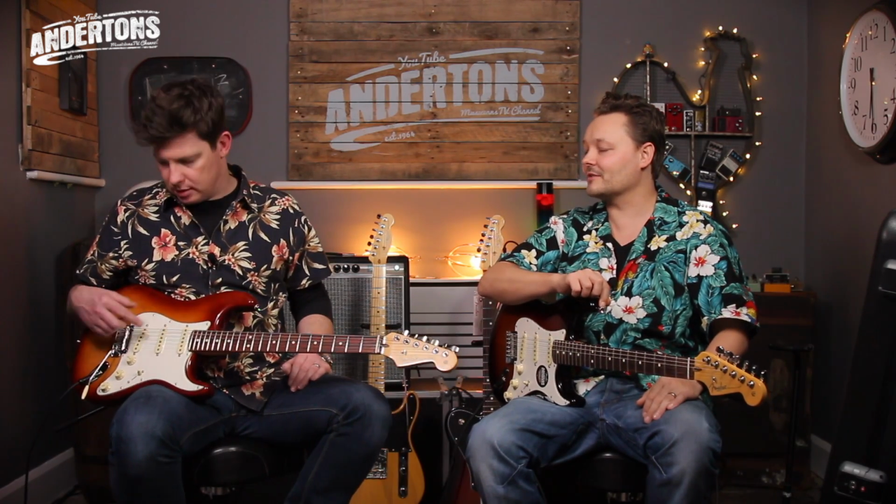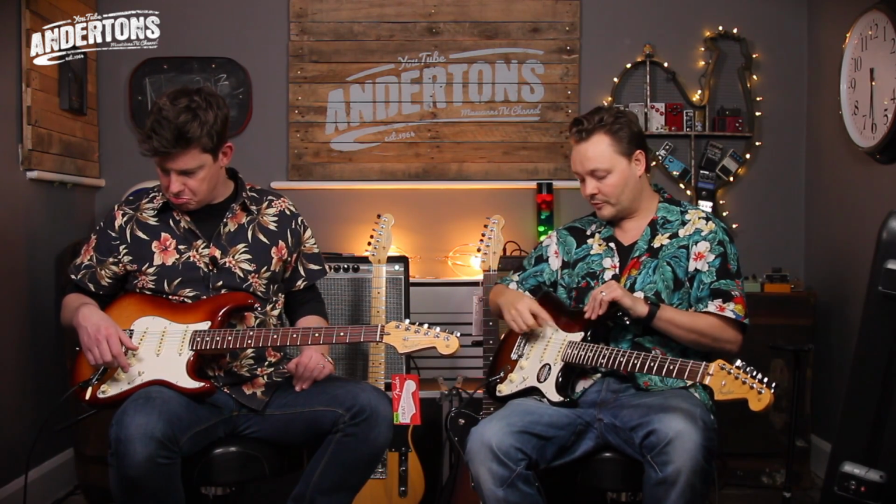V-mod. All Alnico magnets, but a mixture of Alnico magnets by all accounts. When you play the strings, the volume is the same on all the strings, apparently. The pole pieces are different: staggered pole pieces, different Alnico magnets. Voiced to each position, where before you would probably have the same pickups all the way through. Now they're all voiced accordingly.